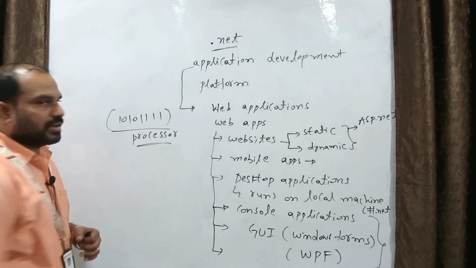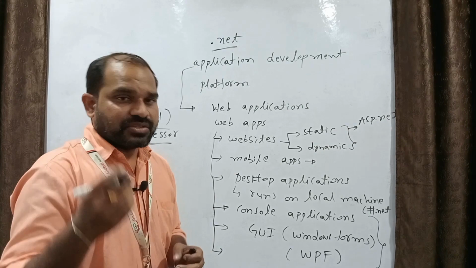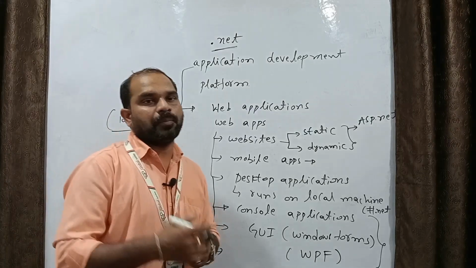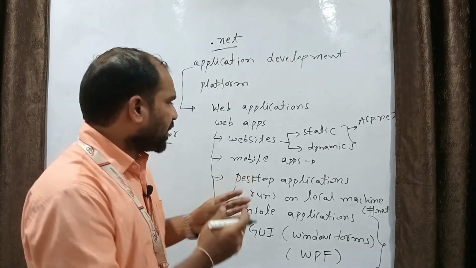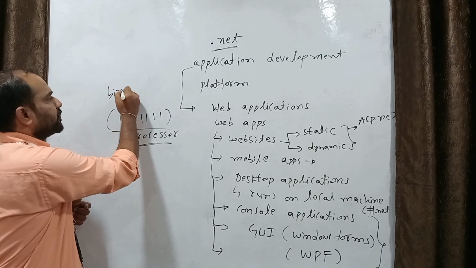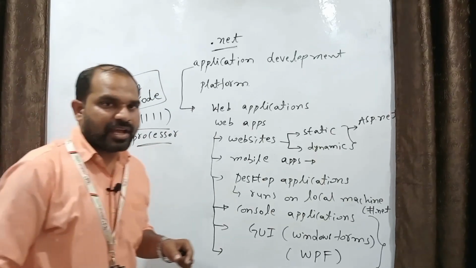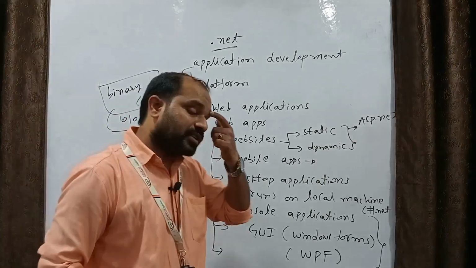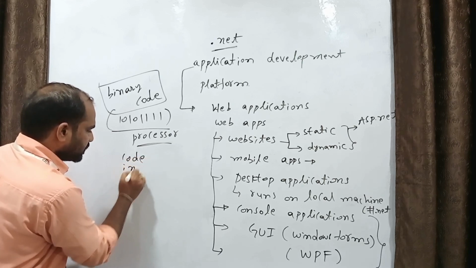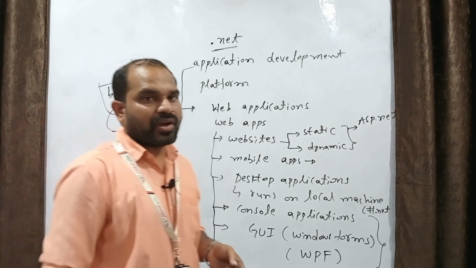Why am I stressing the processor? Because for whatever applications we are using in machines, every machine will have at minimum a processor or controller to execute the programs. But the processor will execute only this kind of information, which is called binary code. But we are not going to write a program in this format, using ones and zeros. We are going to write the code in general English, but this code is not directly understandable by the processor. What do we need to do?